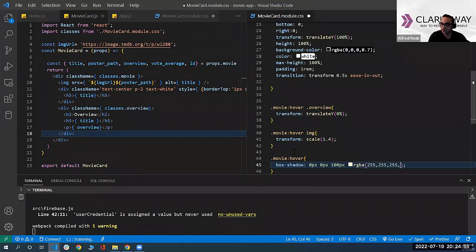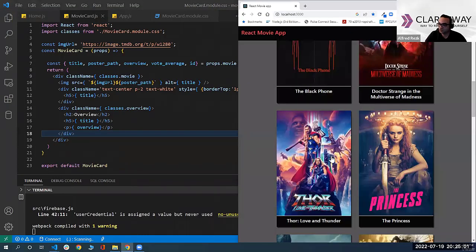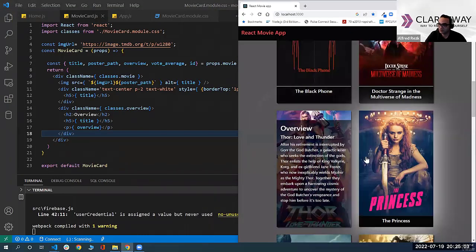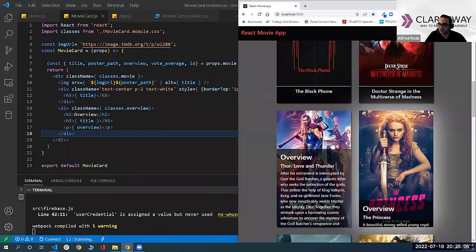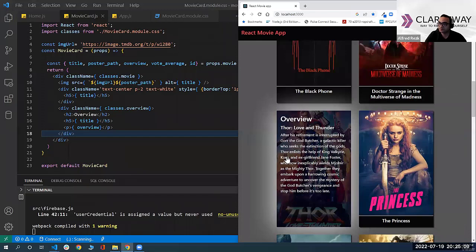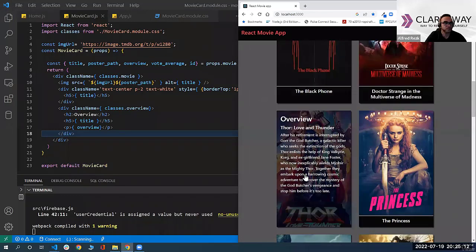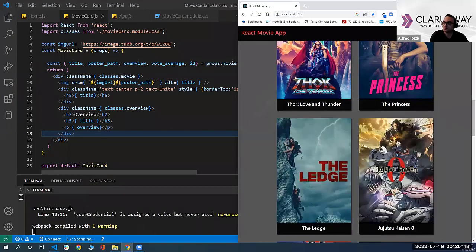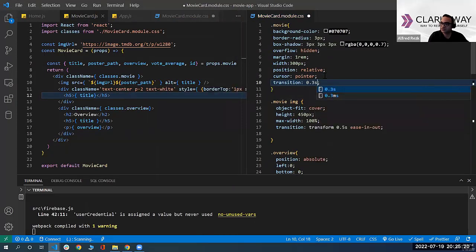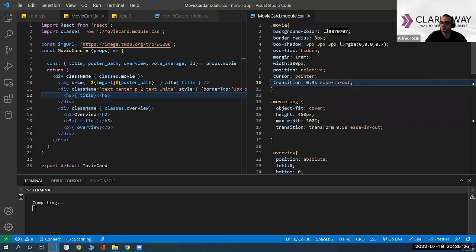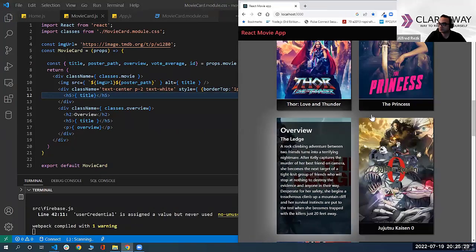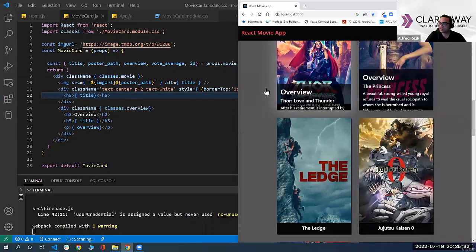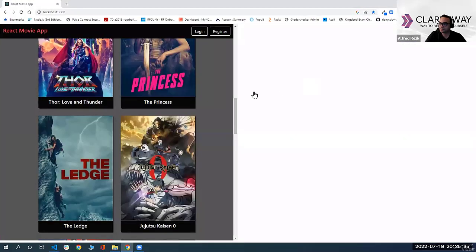So the white color 255, 255, 255, and 0.9. And now when you hover over it, you see this white coming up from the card itself, like you're putting a spotlight on it since you have a dark background. And we can also add the transition to the movie here. 0.3 seconds. Ease in and out. Nice. All right. So far, looking good.